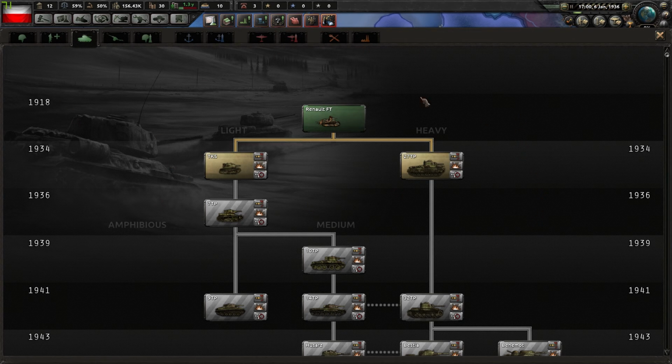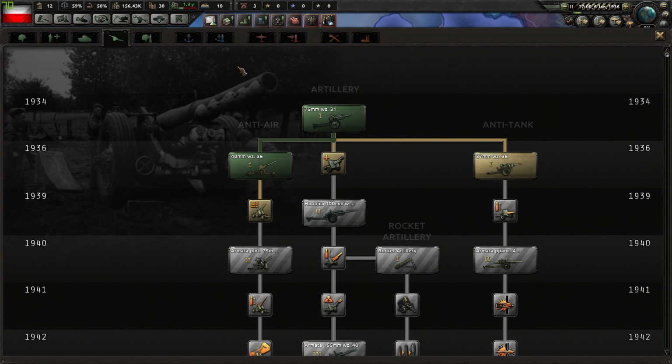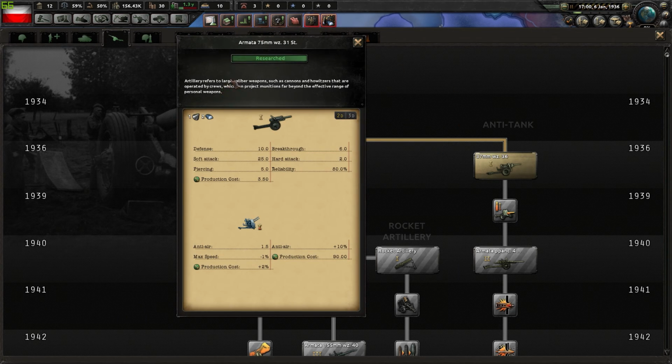Okay, tanks for now I will just leave them out. I don't think I can afford right now to produce tanks, but what I would love to produce is all 3 of them. I would love to have artillery, so this is towed artillery, I think, the 75 millimeter Armata wz. 31. I don't see anywhere saying that it is towed.